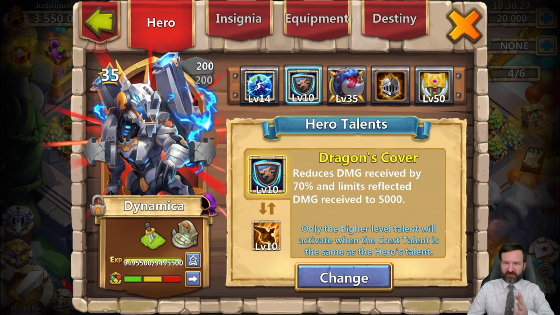The reflect damage can kill him off right away, or cumulatively over time, it'll build up so much that he ends up just disappearing after a couple of seconds. So give him a dragon's cover. I think a little bit riskier would be just a wicked armor. Remember, you will not have any damage reduction on the man.